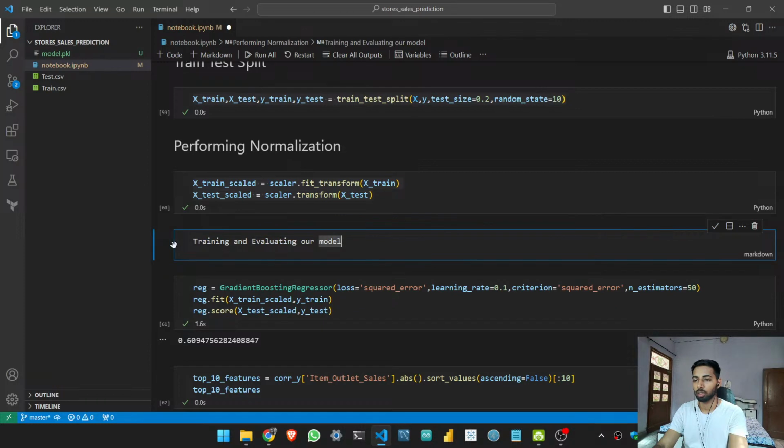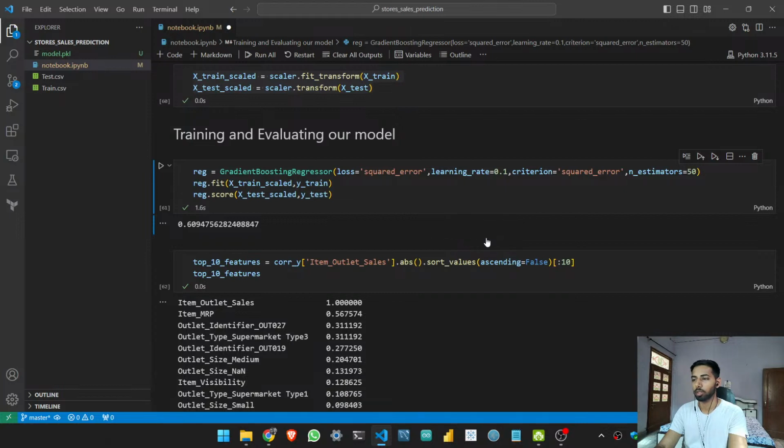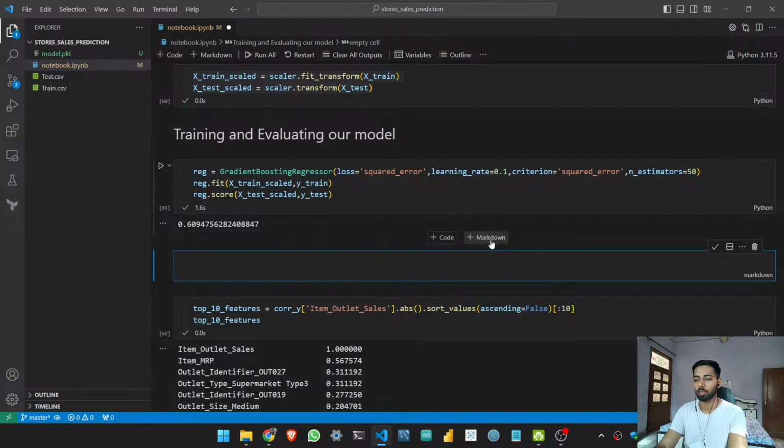Sorry, I have to increase the font. Okay. Selecting top 10 features.